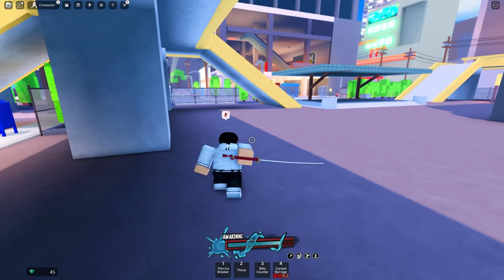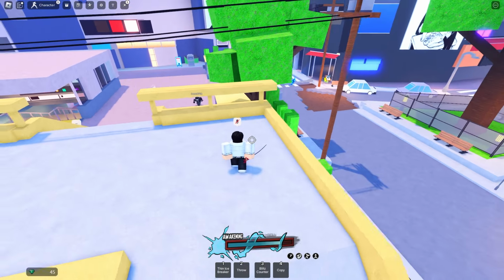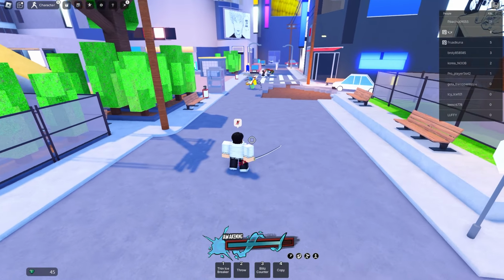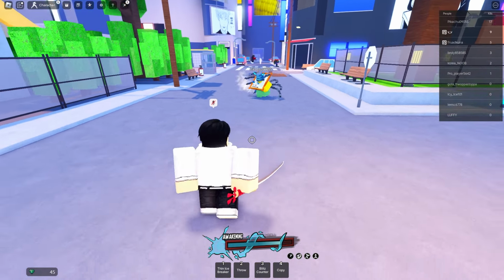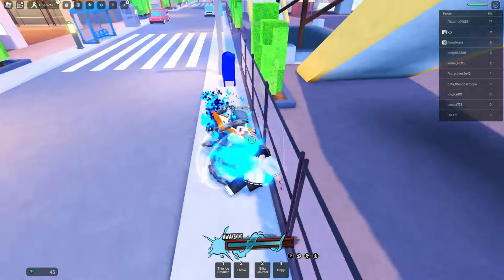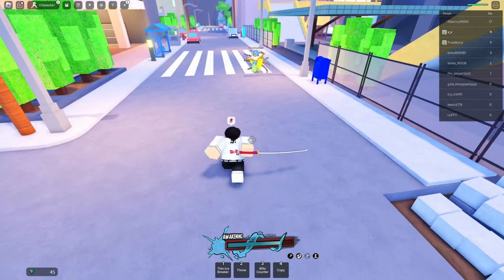Pikachu kid's so mad right now, he can't even beat me. Look at him right over here. Exactly, I'm right here, bro. You want me. You don't want this fight. Oh my god. When the blocks don't hit. When the blocks don't hit, on god.